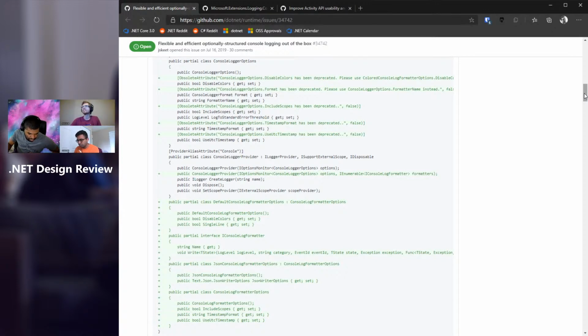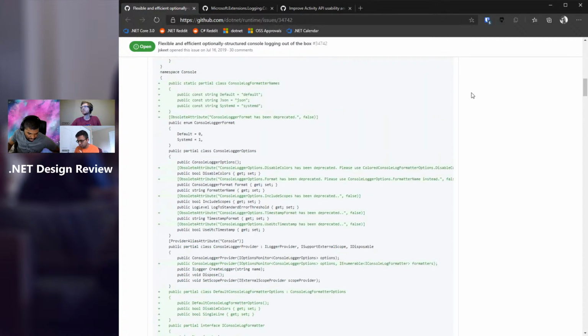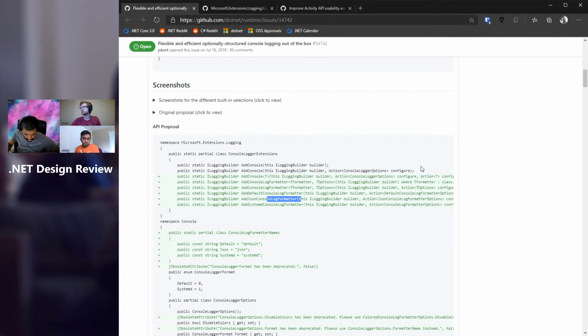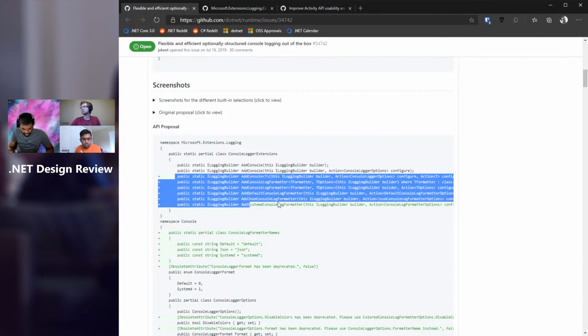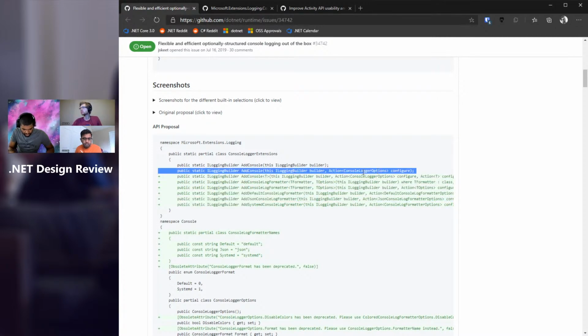Yeah, basically what I'm suggesting is that it's supposed to split. If you look at this, this is configuring where the data goes, and this is configuring how the data is formatted. Why would we not just change the console logger options to effectively have properties of type formatter and formatter options? When you initialize the console logger options, you get to say what it looks like and what the options are. Why are these separated out and then glued together by the name property? That seems somewhat odd.